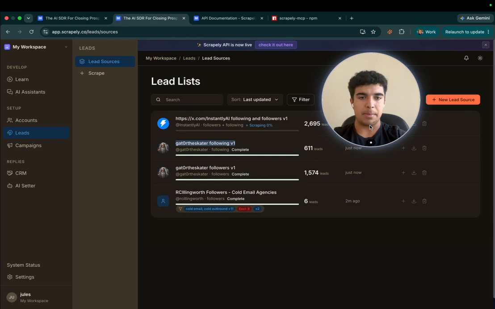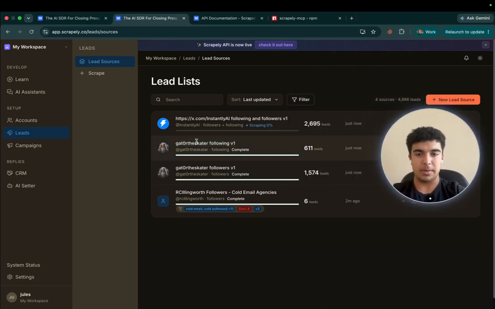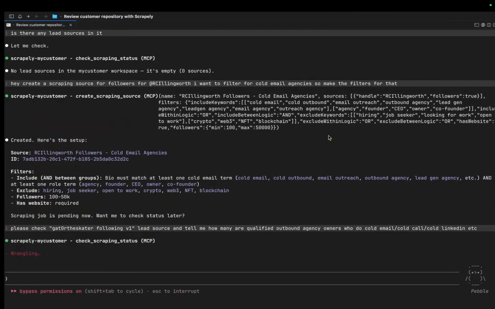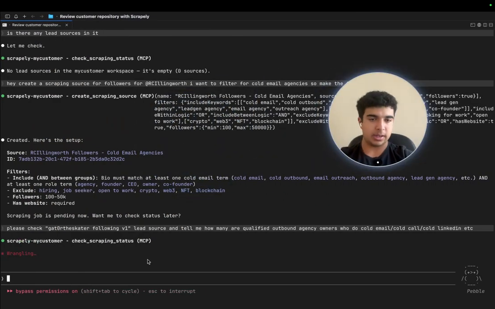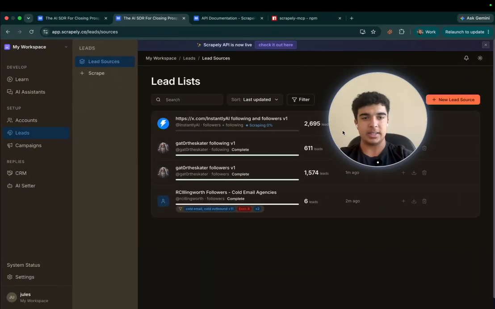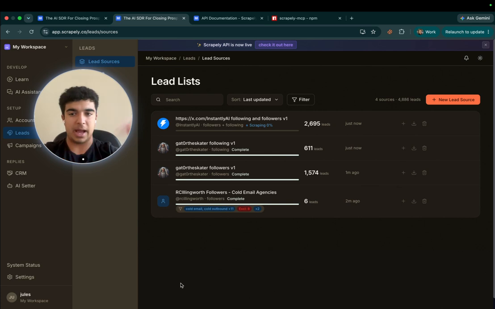Awesome. So here I put in some other accounts: Email Bison's founder, who he's following, who his followers are, and Instantly AI, the same thing, right? And I just put it back into Claude and said, hey, go ahead and check the actual lead source. And instead of filtering, because these only have maybe 1,000 or 2,000, you can see the first filters that I put here weren't really that good because we only got 6 leads, but there's probably more, right? So it's the same kind of thing here. For the first one, I'm just going to go for a raw scrape. I'm going to give it 600 and say, just look at all of these.